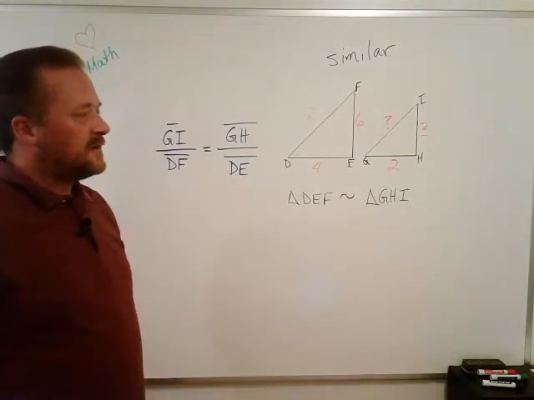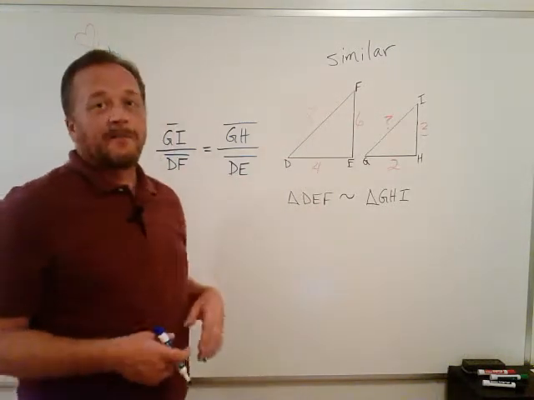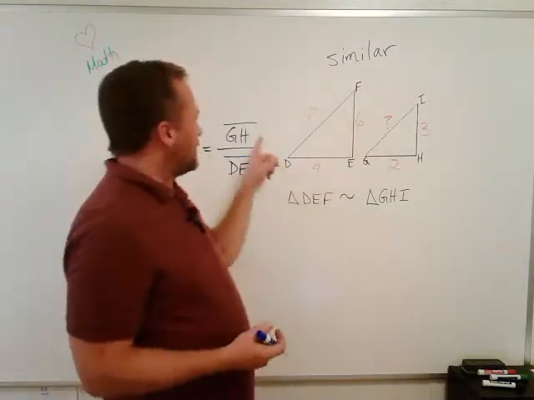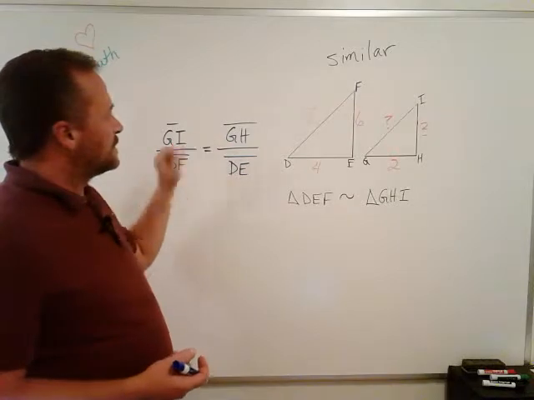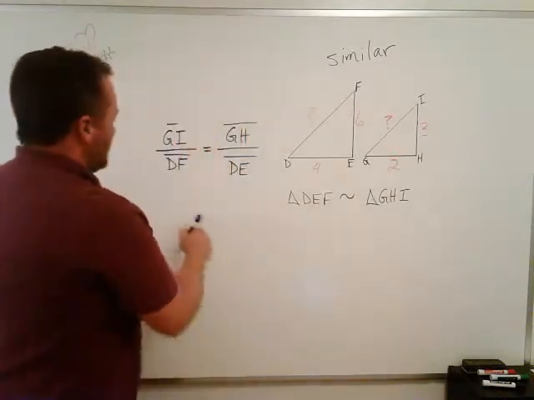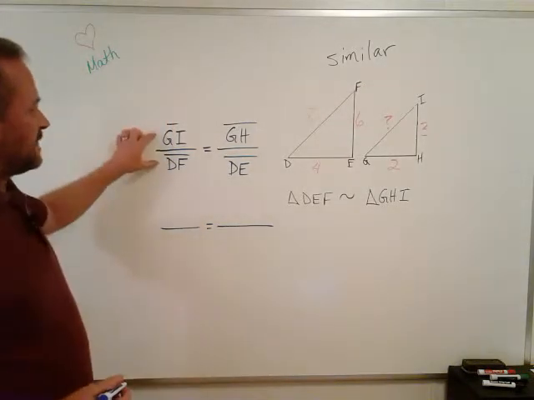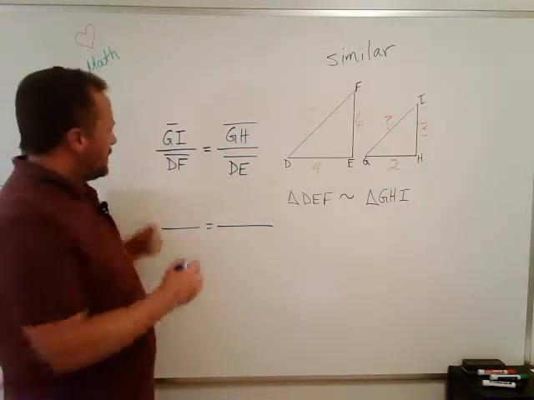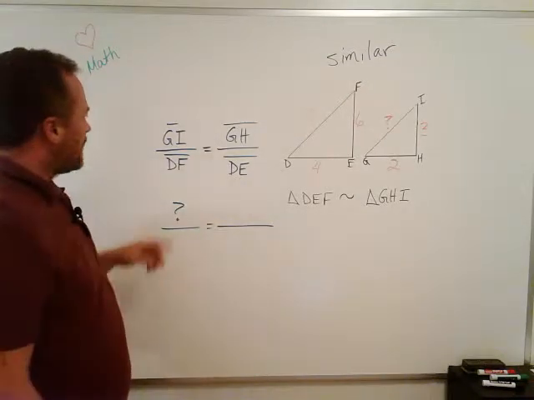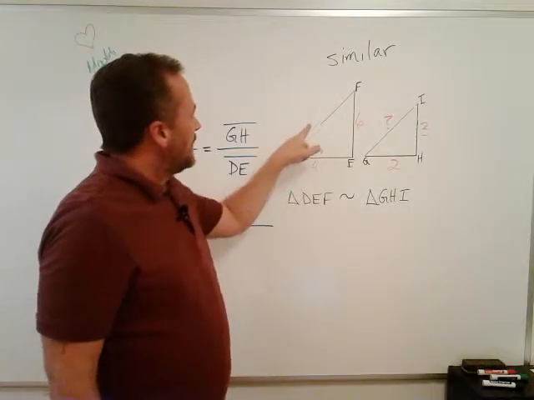And a proportion, as we kind of figured out in the first part of this lesson, can help us figure out missing values. And in this case, we're trying to find a missing side length, which is right here. I'm sorry, right here, okay? So let's go ahead and rewrite these ratios, but let's put in the actual values instead of the names. GI, I don't know. No idea. DF, though, I do know. DF is this guy, and that's 8.